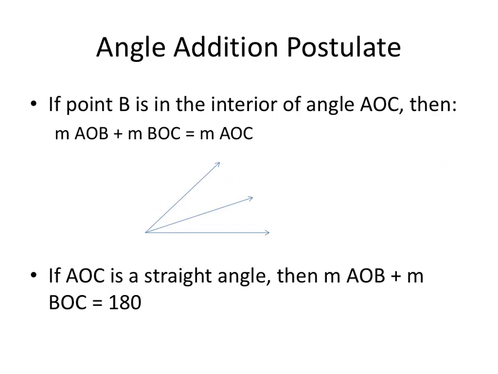Let's talk about another postulate. This is called the angle addition postulate. And the angle addition postulate is kind of like the segment addition postulate. It says that if we have A, O, B and C, we've got the measure of angle AOC. And AOC is this outer angle here.